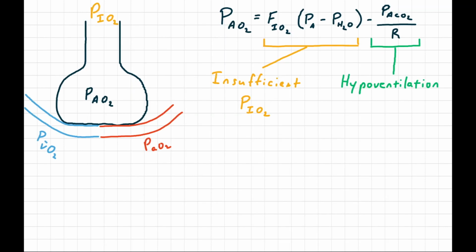So to get started here, let's quickly look back at the two causes of hypoxemia we covered last time. The alveolar gas equation up top tells us that the alveolar partial pressure of oxygen is equal to the inspired oxygen pressure minus the alveolar partial pressure of carbon dioxide divided by the respiratory quotient. Last time, we looked at a simple, single alveolus, single pulmonary capillary lung model with perfect diffusion, meaning that the arterial oxygen partial pressure was exactly equal to the alveolar oxygen partial pressure.